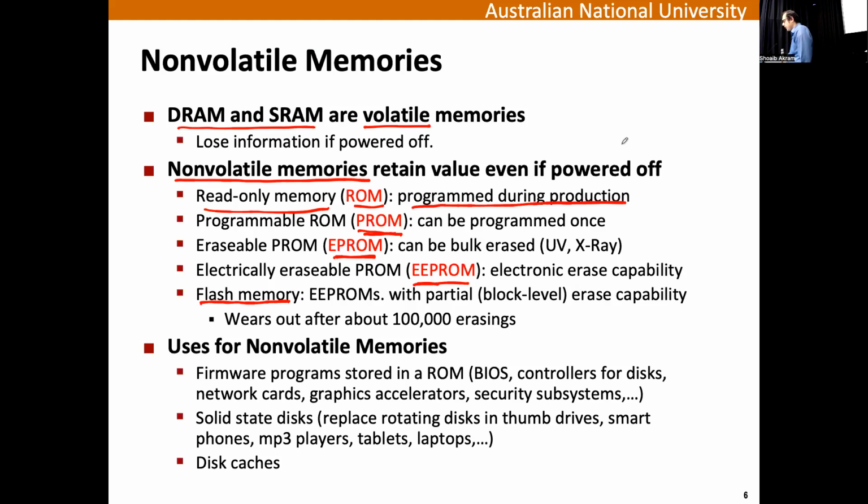So the distinction between ROM and PROM is a little bit blurred. For EPROM, you need special equipment. For electronic erasable PROM, you can do it on your circuit board, and we'll talk about flash. So what you store inside these ROM devices is called firmware. This is startup code, stuff like that.